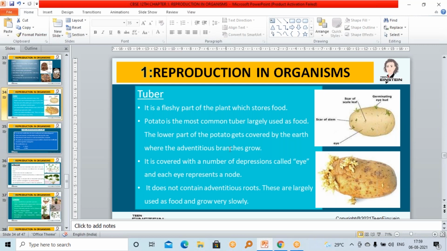Then for MCQ or for NEET purpose, you have to learn more examples because they will come as MCQs. So for that purpose, you can learn more examples, but learn all these with common examples so that it will be easy for you to write the features. Okay. So up to this, is it clear? In the next class, I will go to the next type, subaerial stem modification. So before that, go through these portions, make it clear. If you have any doubt, ask me in the next class.